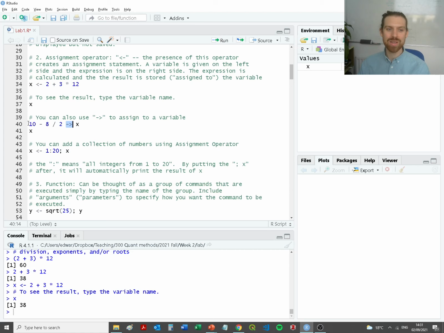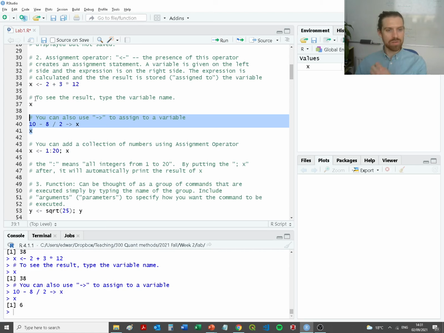You can also do this horrific thing here, which I don't really like and won't be asking you to do, but you can assign in the opposite direction. I know people do this in MATLAB as well, and it's not how my mind works, and I'd quite like you not to do it, please. Please always assign things on the left-hand side. It still works like that if you want, but I'd much prefer it if you put the expression on the right-hand side and what you're assigning to on the left-hand side of the assignment operator. And I'm perfectly happy for you to use equals.